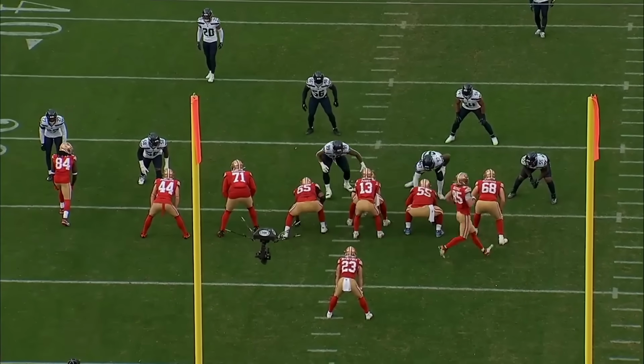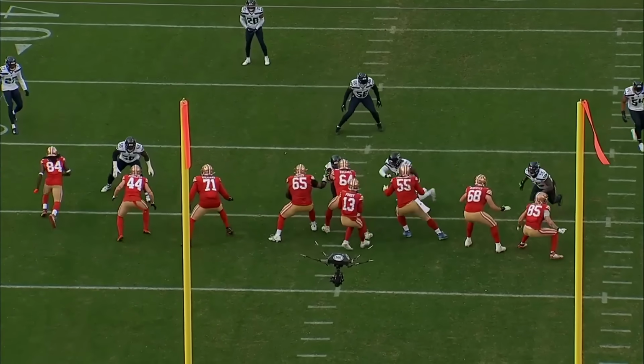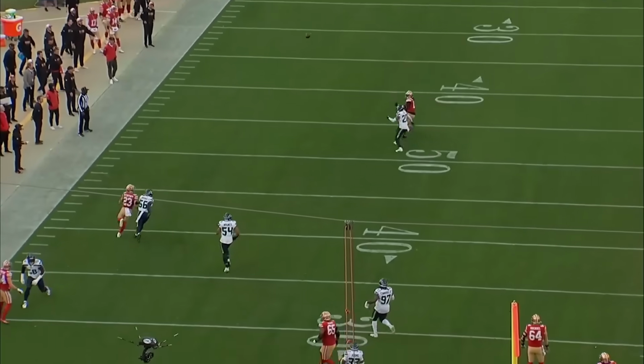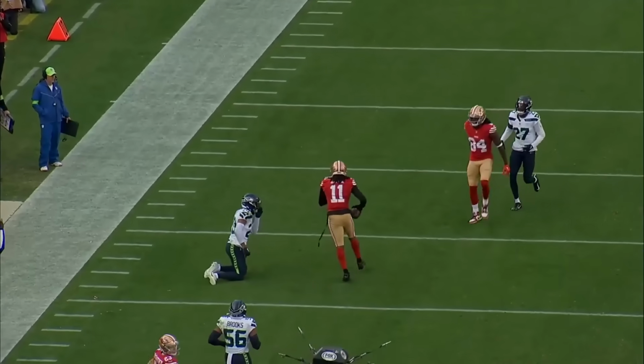I don't think enough people give him credit for what he's able to do out of structure. But this is it right here. This is exactly what you want him to be able to do. Can't throw it, has pressure in his face, has to get out, keep his eyes downfield, put it on the absolute money on his chest for a huge chunk.